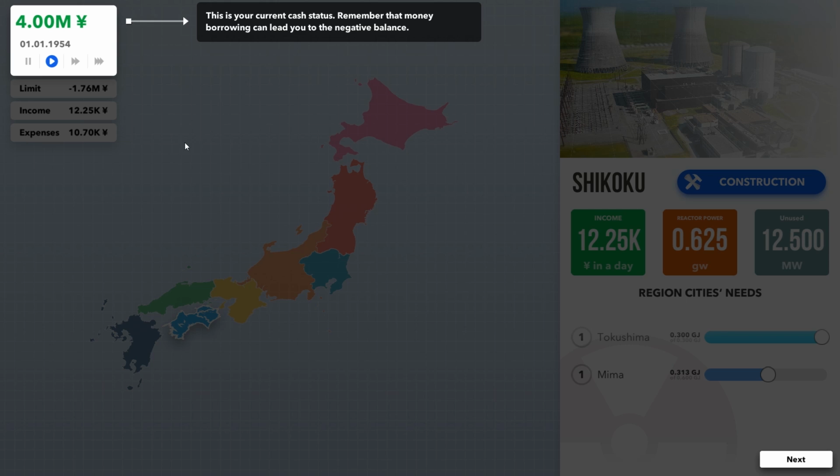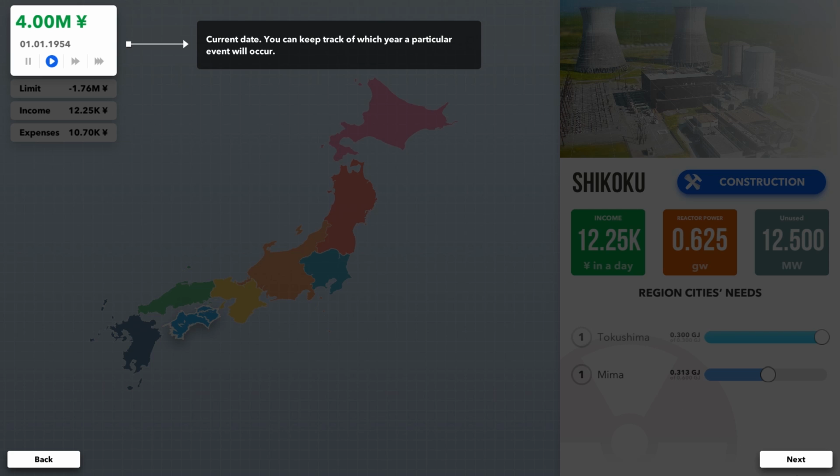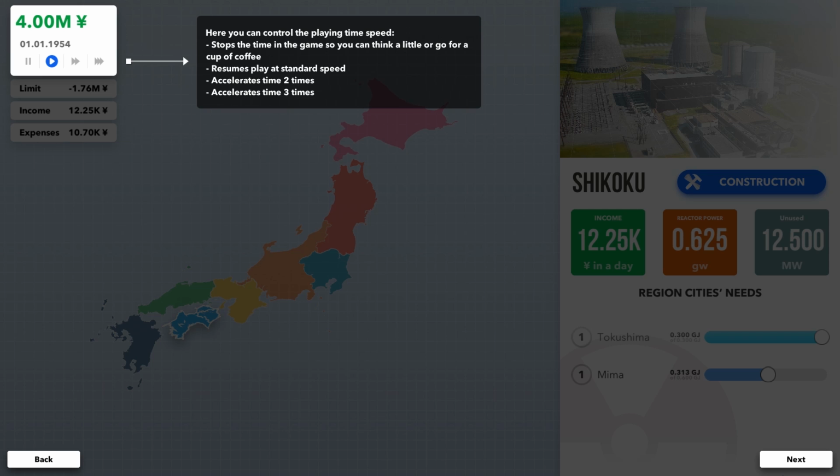Alright, this is your current cash status. Remember that money borrowing can lead to the negative balance, right? Current date, you have to keep track of which year it is and an event will occur. So that means like unlocking certain new technologies and whatnot. Here you can control the playing time speed. Okay, yep, that makes sense.